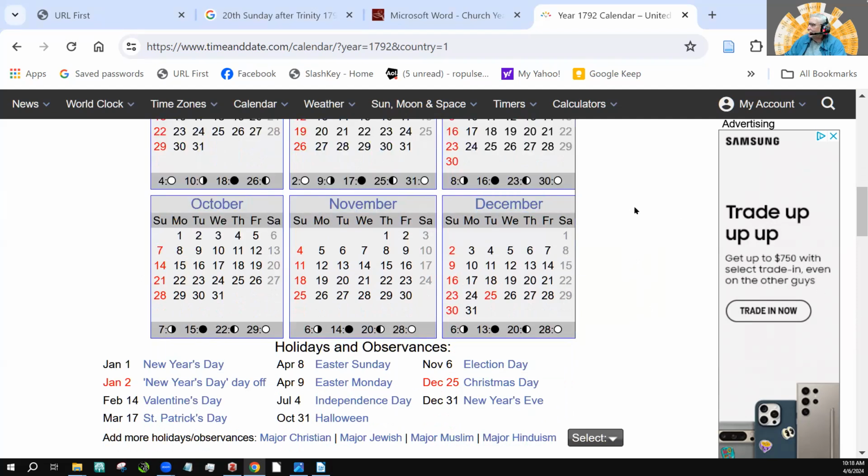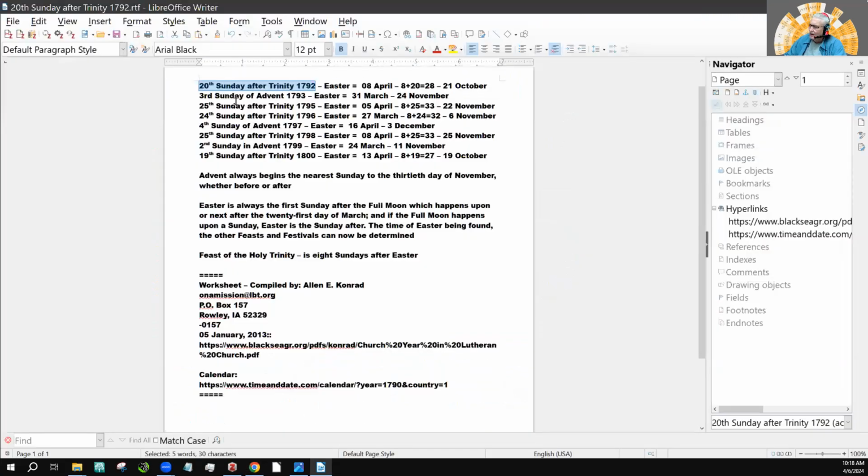So anyway, I collected all the ones that are in the Smithfield Register and did all of them here. There's also another equation for March. Has to do with the 13th day. Advent always begins on the nearest Sunday to the 13th day of November, whether before or after the 13th. The before or after is key. Now, this is where Advent starts, and they're talking about the Sundays of Advent. So, and the Trinity, they're talking about the Sundays after. It's kind of tricky there.